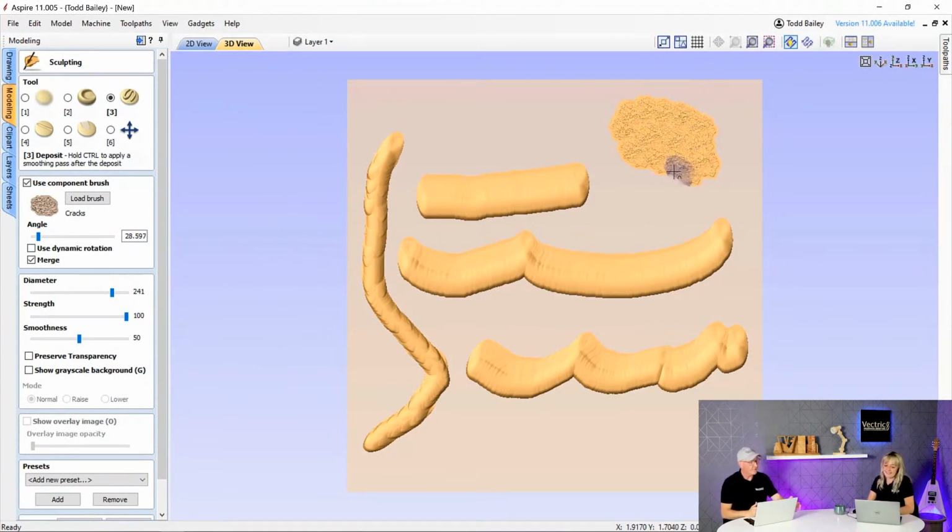Which is nice. And we also have the new option of being able to merge in your strokes. Before, it just kind of added on top of things. So let's say, for instance, you were going to create a brick wall and your brush strokes happen to be on top of each other. Then before, it would get added on top, but now it gets merged in and makes it much more natural.